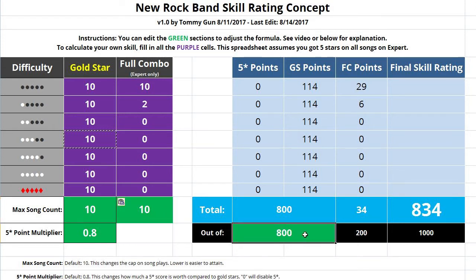I've also made this an editable area, so you can change how much full combos are worth compared to gold stars. So I have it set to 800, so then the other 200 points come from full combos. So if you're really bad at getting full combos, you just never do it, the most you'd be able to get is 800. So maybe this should be lower, and so then this would be 300 points. So these actual numbers, don't take the numbers too seriously. These are just kind of what I came up with, but it's really the concept of it, mostly that it's taking your best scores only is the important thing.